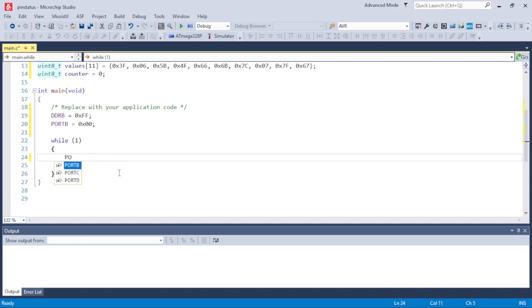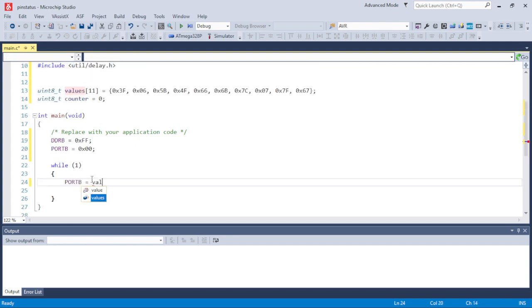To display, I simply access these values using this counter variable. So it begins at 0, meaning initially it will access element number 0 and then display it. And then after that, I can increment the counter.